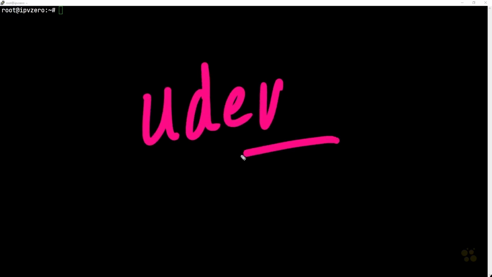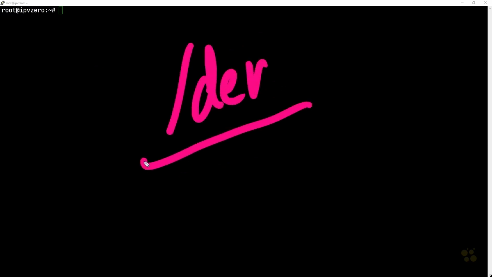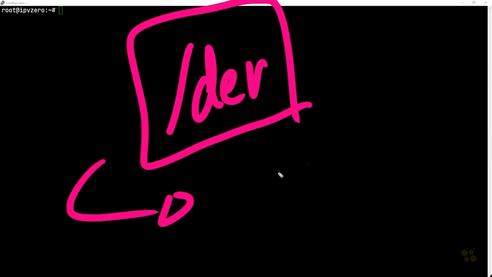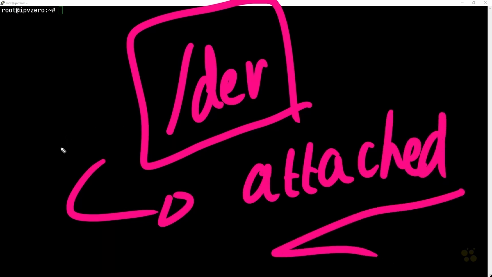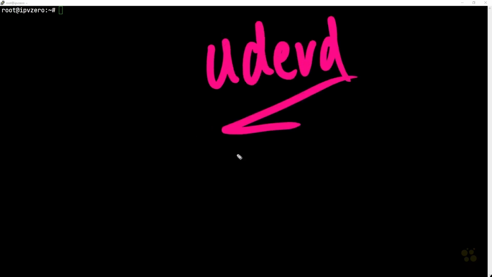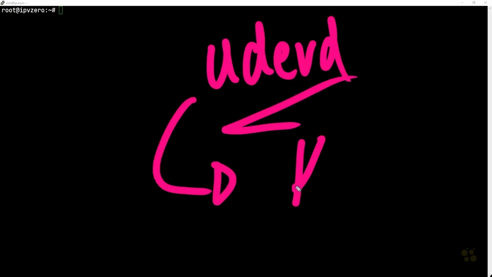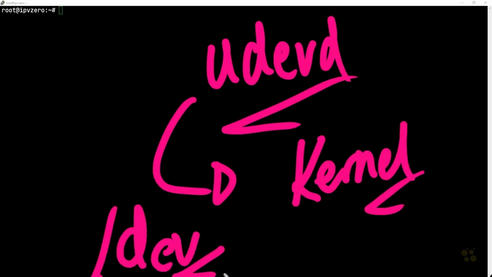Now, another thing which I want to talk to you about that is very important with respect to the kernel is udev. Now, in modern Linux systems, the files that we have within the /dev directory ultimately tell us what is attached to our system. So imagine something like a USB gets attached. Information relating to this device is going to be within the /dev directory. Now we have this daemon called udevd, and this works directly with the kernel so that we can manage the files that we would have within the /dev directory.